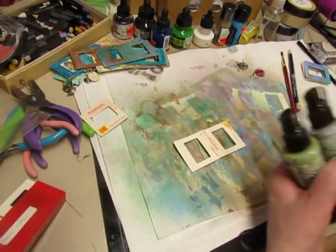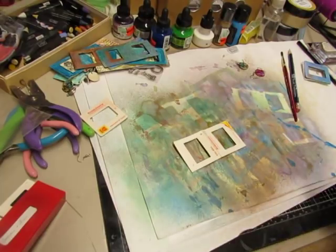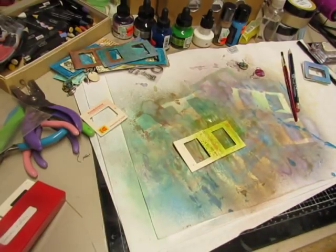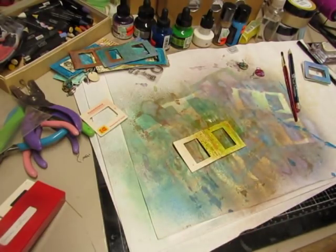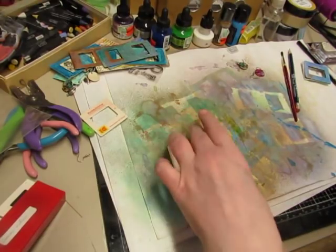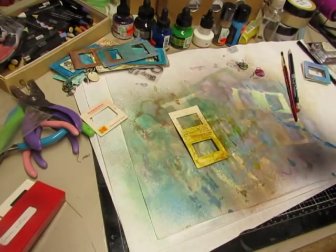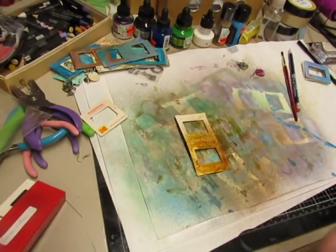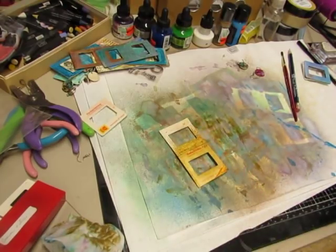But I got three different greens, two browns, two blues, and a purple. That's a kind of a bright green, isn't it? Let's use some vintage photo. I'm not trying to color this half because you won't see that half. Whoops. It's a lot of vintage photo. Green all the way.